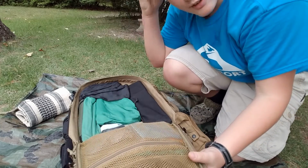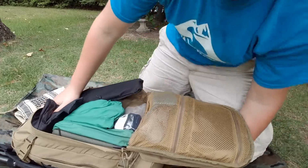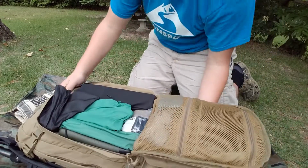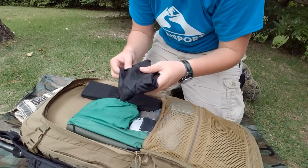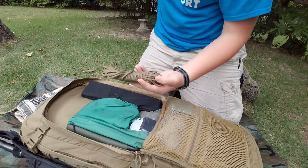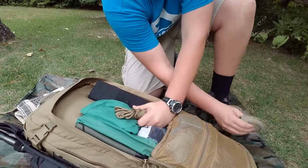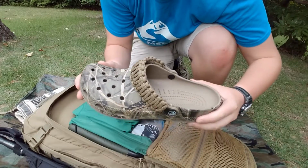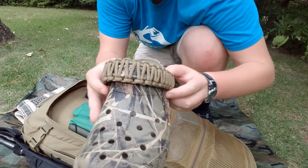Alright, so now on the inside here, I'm gonna turn this to the side so y'all can get the full shot of everything. Up top, I have a thing of paracord. Had 100 feet, but then I went and survivaled up my Crocs. I don't know, y'all are all jealous about that right there.